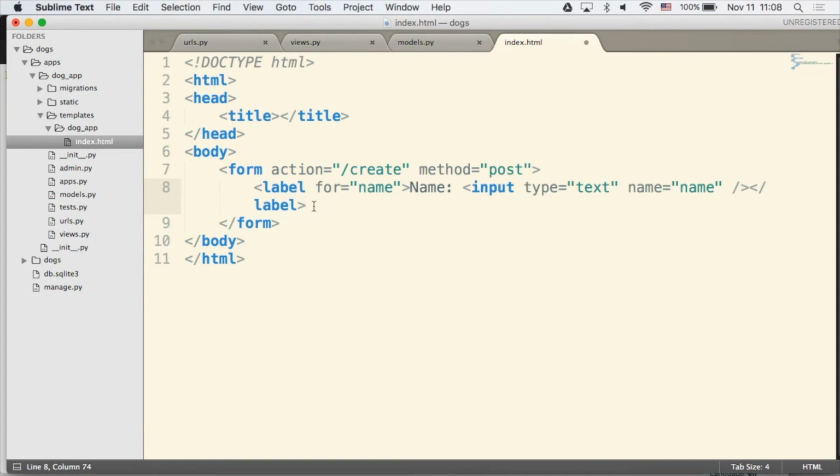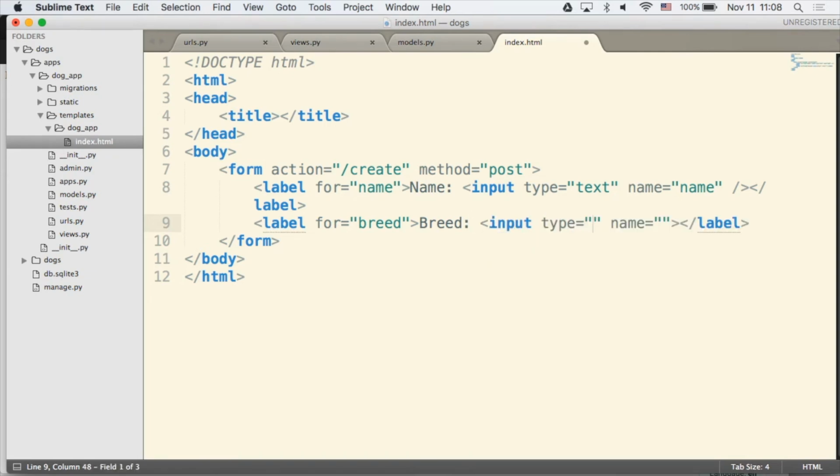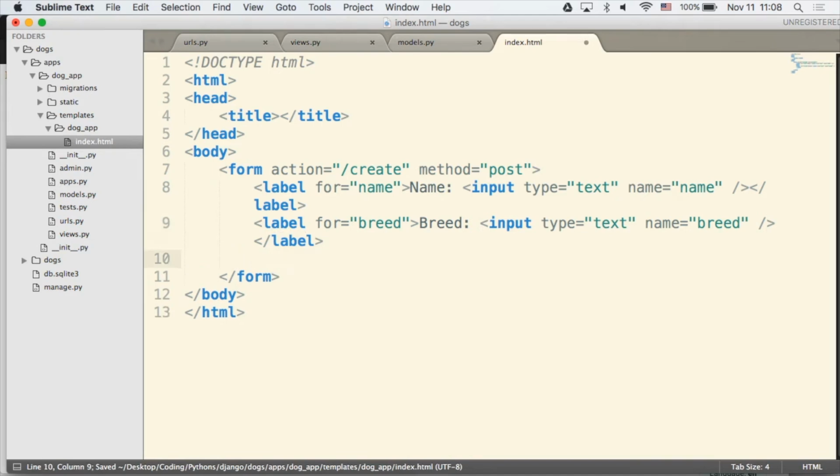Okay. This one's going to be for breed. Actually, we could just do a select option drop down, but that's too much work. So we'll be able to call our own breeds. Make up our own. All right, name, breed. All right, so we got 2 inputs. Add our submit button.